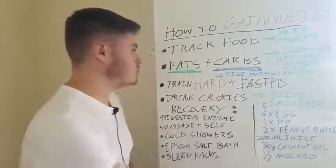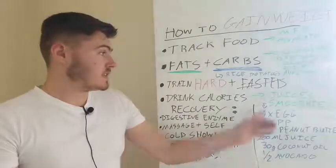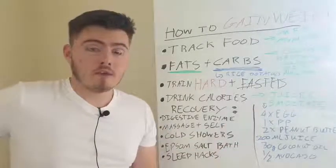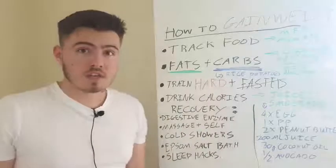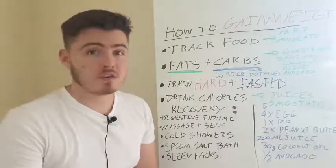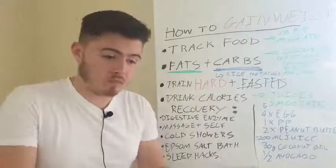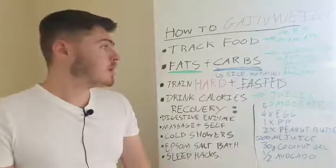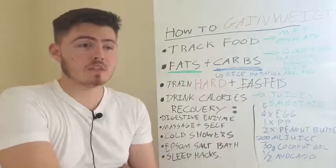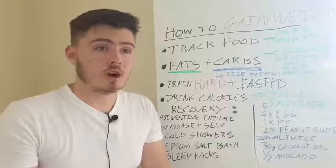Fourth point: drink calories. One of the biggest things that comes up with trying to gain weight is feeling full. One of the easiest ways to get past this is to just drink calories, because it can be really easy to get them in and it doesn't really feel like a full meal. One option here is juices. If you're doing it at home, you can do like fresh carrot juice - if you're trying to build, stick some fruit in there, some apples, some mango. You can also get some decent juices at the shop. Juicing is quite a pain though - I get back from training and my legs are like wobbling, I'm not standing there doing the juice. If you're buying at the supermarket, try to make sure if possible it's not pasteurized. If it is, it's not the end of the world - it's still got calories and nutrients and fibers to help the gut flora, but you're going to lose the enzymes, which is one of the most beneficial things about juice.